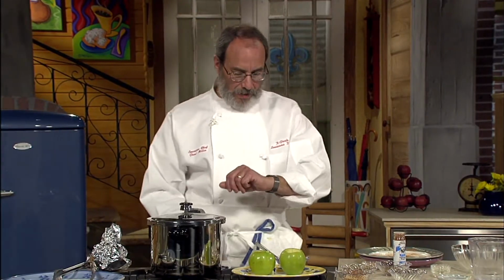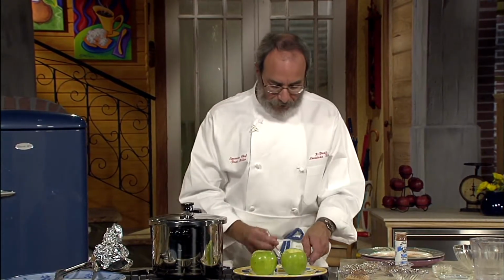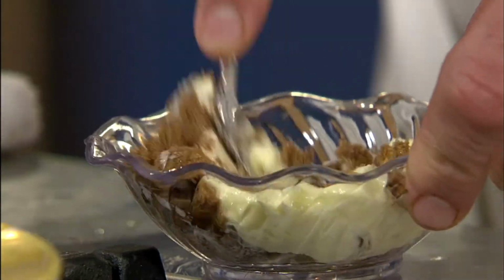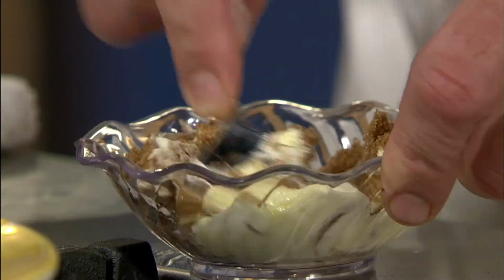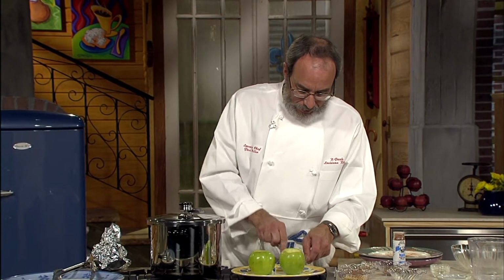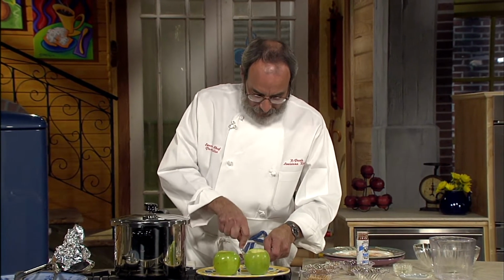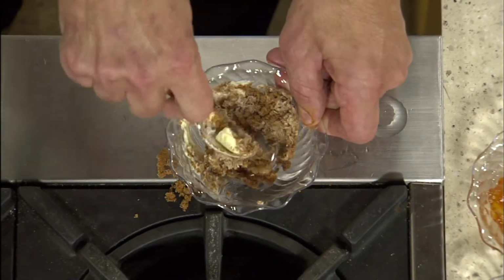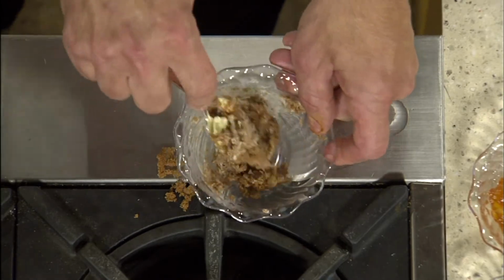We're going to look at the time. We want to cook it for 3 minutes. So we've got 3 minutes to finish the rest of this. And what we're going to do is just really smash the butter into the brown sugar just to kind of blend it really, really good. Stir it around. Now we're going to fill both of the apples with it and top it off with a little bit of orange marmalade.